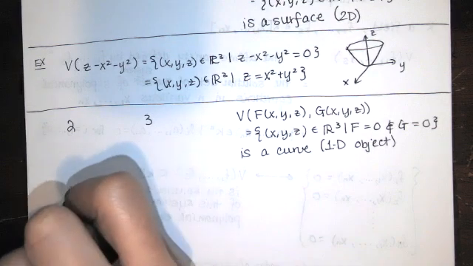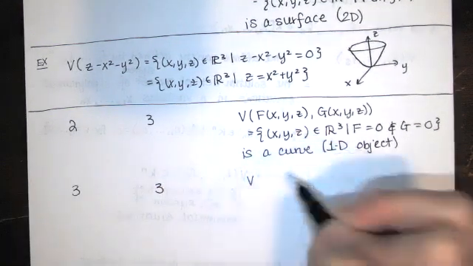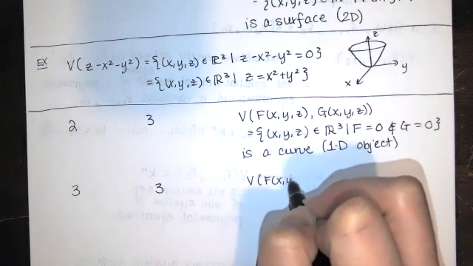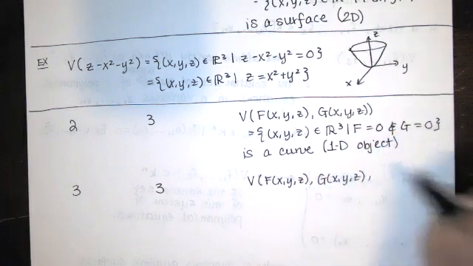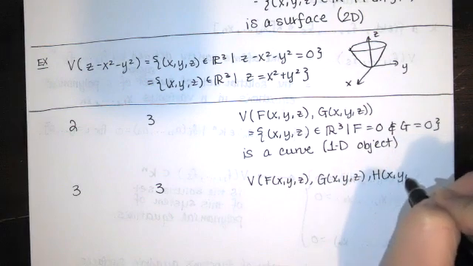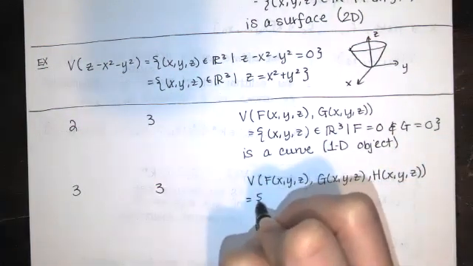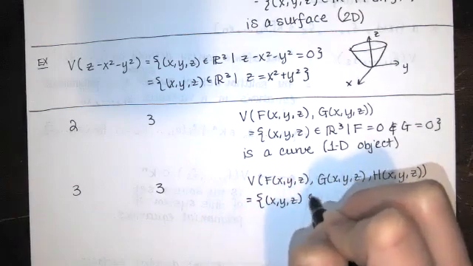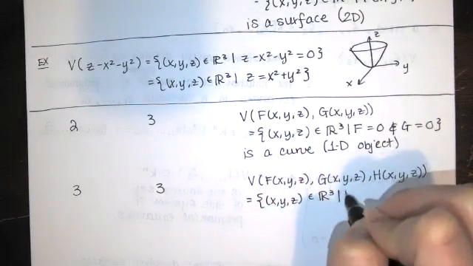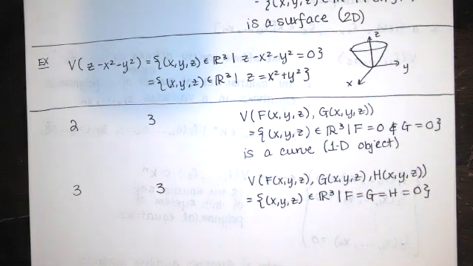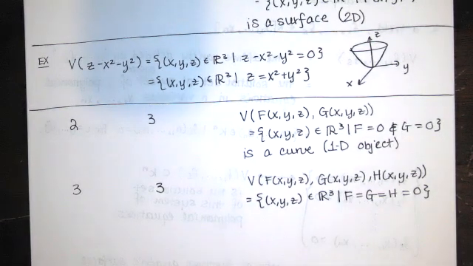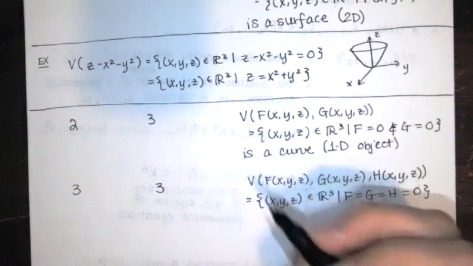So let's say we've got 3 equations and 3 unknowns. So this would be a subset of three-dimensional space. We want f, g, and h to all be 0. Well, you might think this is a zero-dimensional object. Your intuition probably tells you that if you have 3 equations and 3 unknowns, you're going to be looking for a set of points. And sets of points are zero-dimensional objects.